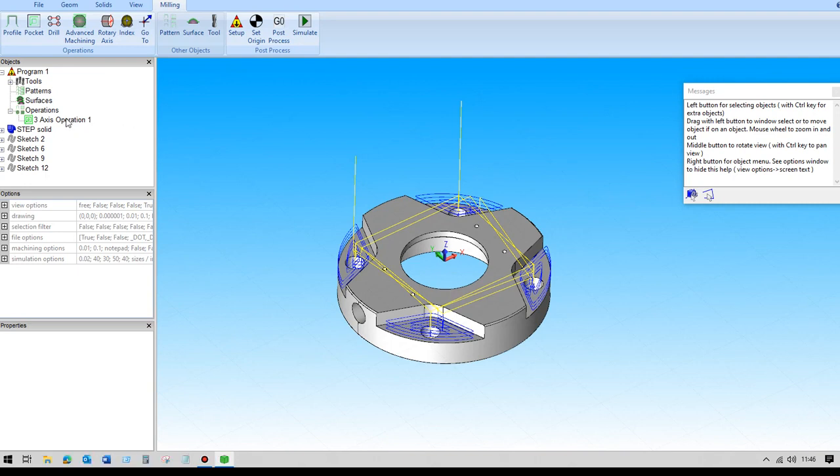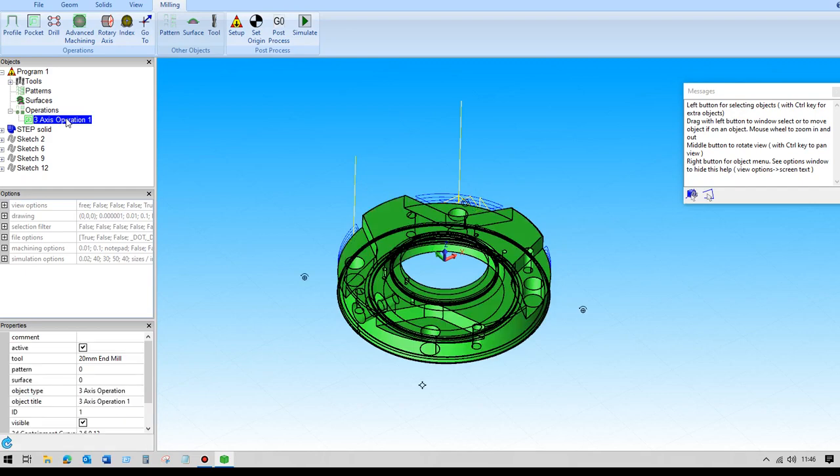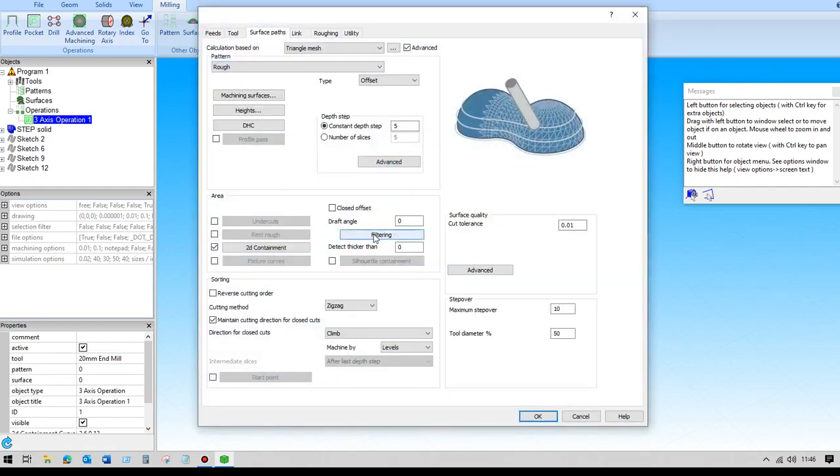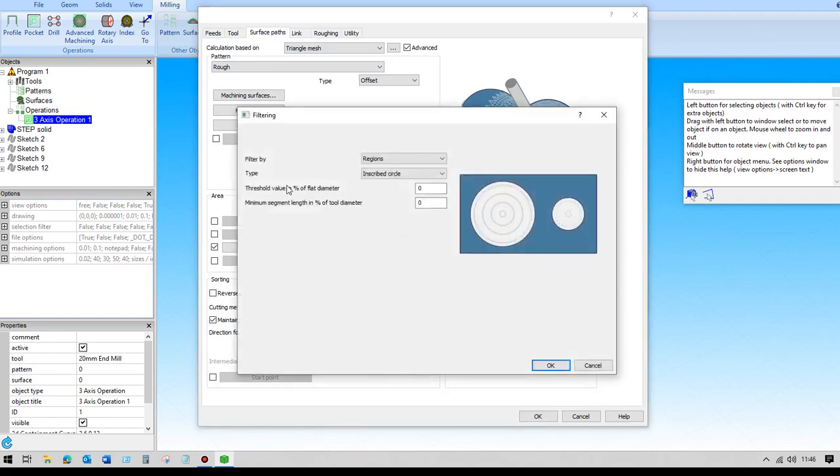this method. So if I double click the entry in the objects window, and then we go into the area section here and use filtering, and we'll use, say, a value of 50% of the diameter of the tool.